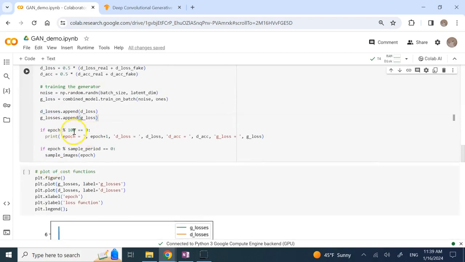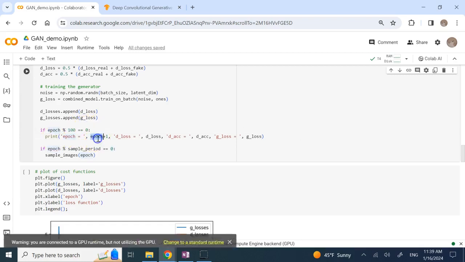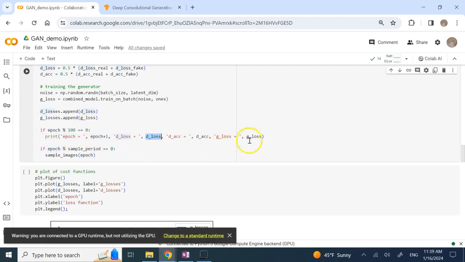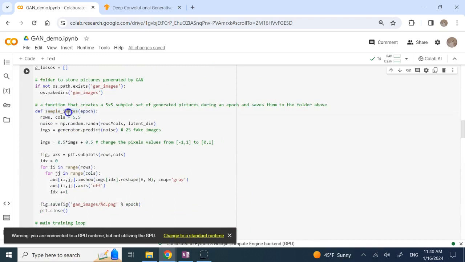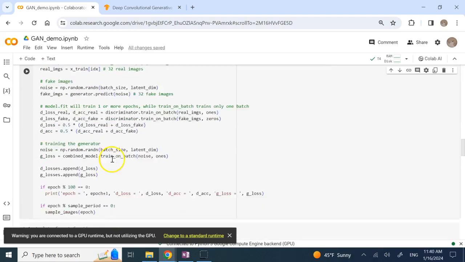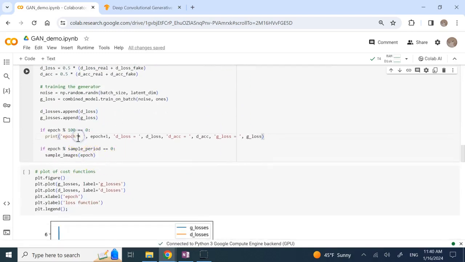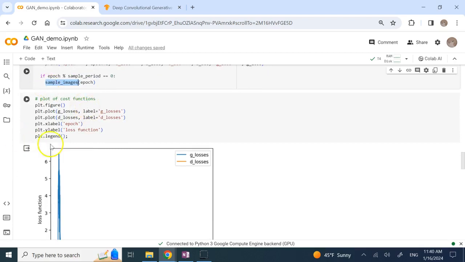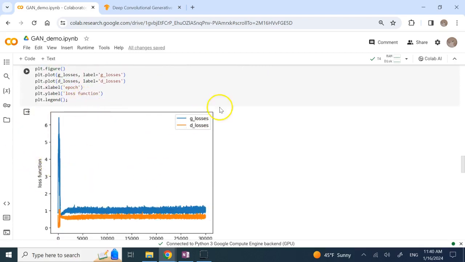But here, in this for loop, we say every 100 epochs, go ahead and show the epoch, the D loss, the G loss, and the D accuracy. And every 200 epochs, go ahead and call this function sample images. It shows the images and saves the images. So every 100 show the results, every 200 save the images.